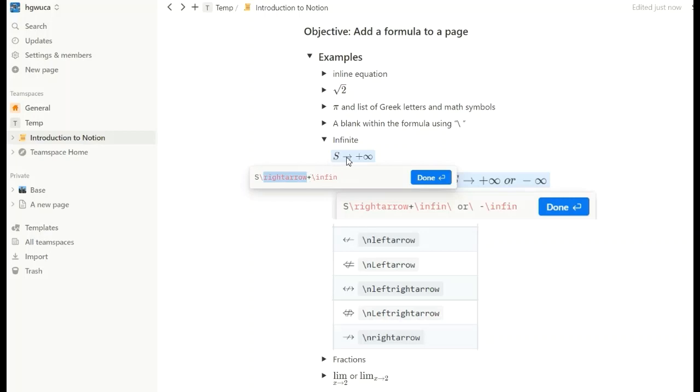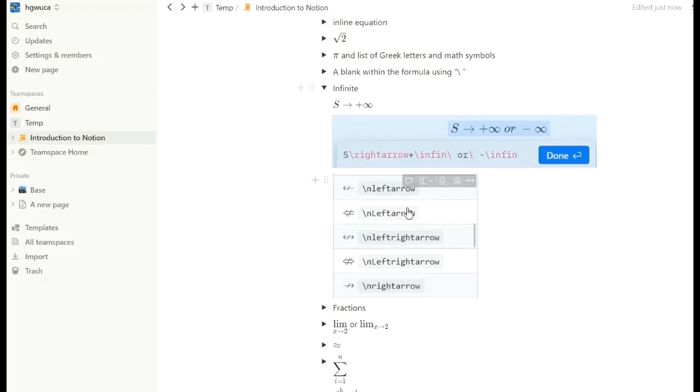Then it will come to here and positive infinite, backslash infty. Then it will give you the formula here. Then we can have other arrows here, like below, if you need them.